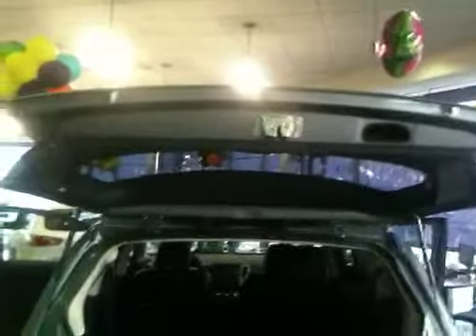Moving around to the back hatch. The Outlander is known for its number one in tailgating. You have a drop-down tailgate along with the top hatch, which really gives you a nice barrier between you and the weather. Also when you step up to the SC Outlander you will get a standard third row seat, which turns this five-seater into a seven-seater.